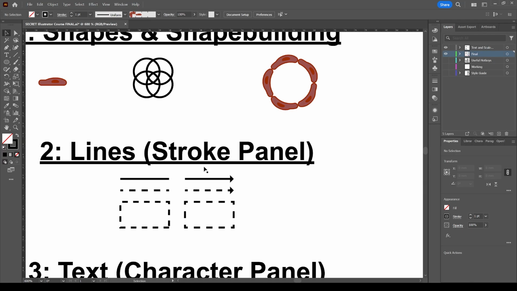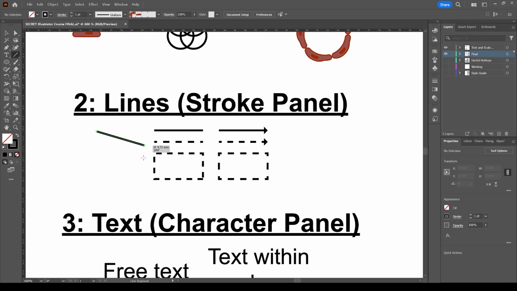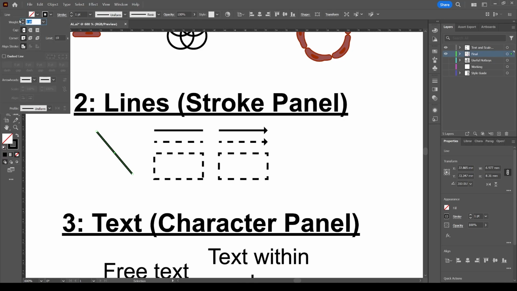The lines and strokes panel is, again, a pretty basic piece of navigation. So you hit the / key. I always hit L from CAD, but it's actually the / key. And now, really just simple line option, click and drag. What I recommend you explore in your own time is you come down to the strokes panel. Obviously, change your weight. It doesn't really matter. Change the caps. Do I want them to be rounded? Do I want them to be extended but still square, etc., etc.?